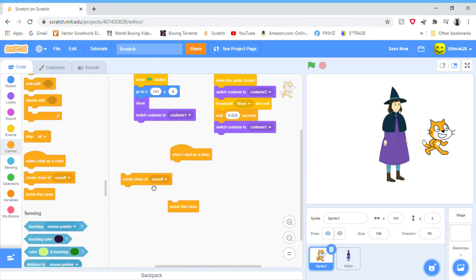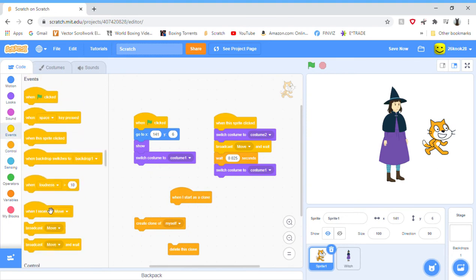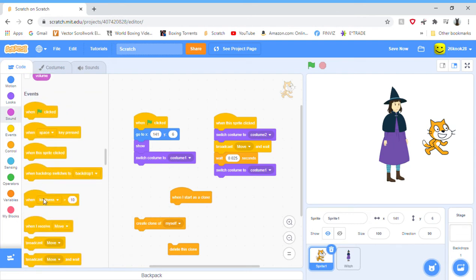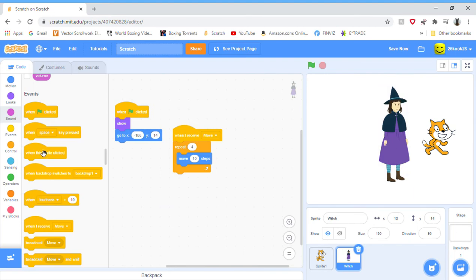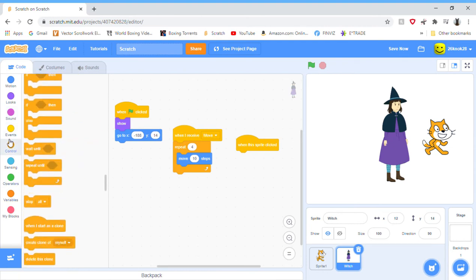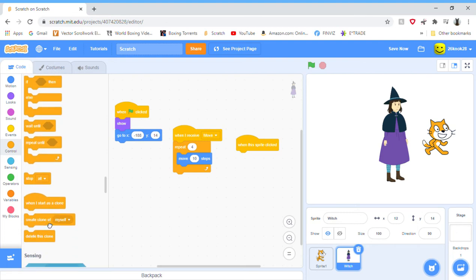So what we're going to want to do is we're going to go. This is all pretty basic, so it's not that hard to do. So let's make sure we're on the sprite for this. We're going to go when this sprite clicked, create clone of myself. You're going to want to go to control. And then, it'll be a second.